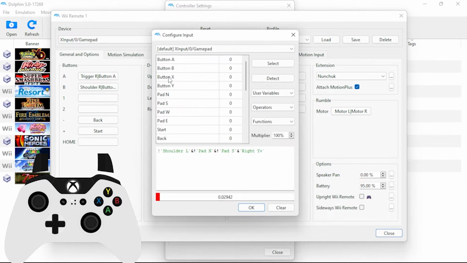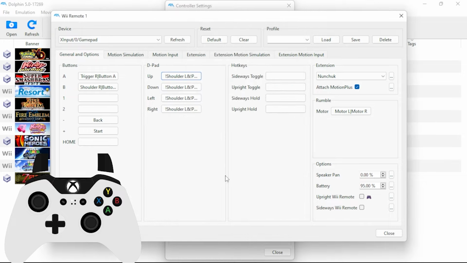The D-pad configuration is a bit complicated. So the exclamation point is for not. And so the way I figured this out was you say, when you're not pressing shoulder L and not pressing either up or down on the control pad and you use right stick, it triggers the camera. So as you can see, it's going bold there, but if I hold L, it doesn't go bold. Same thing with holding up. And same thing with holding down. So there you go. Motion Plus, I don't know if that's actually necessary, but it's activated anyway.